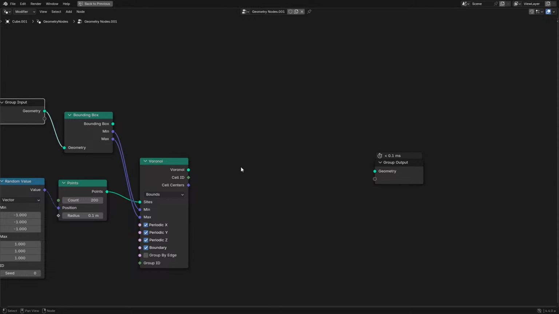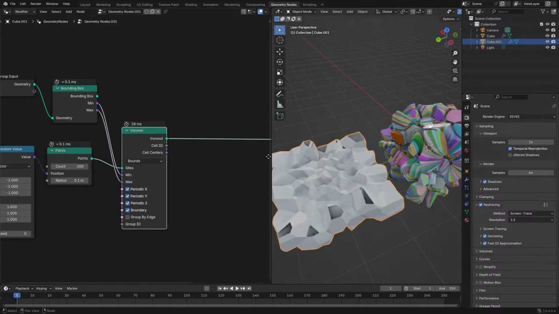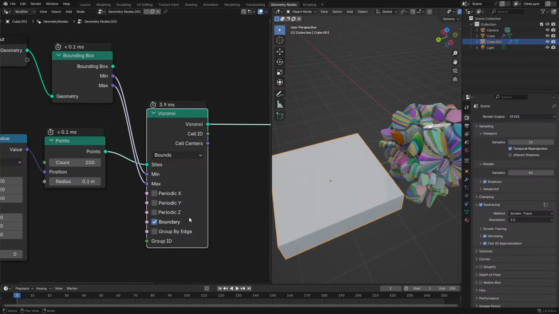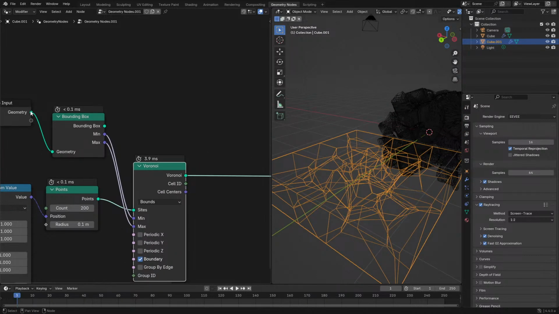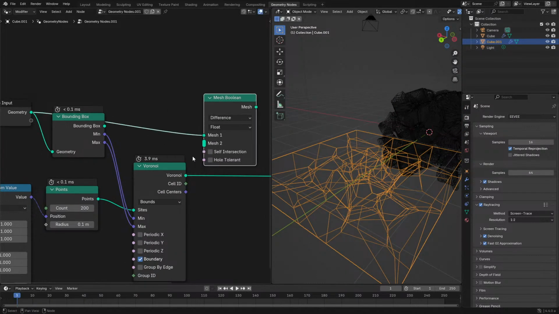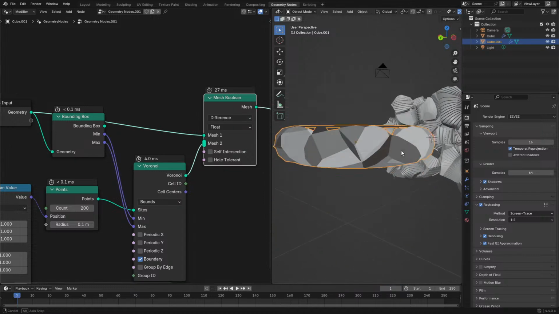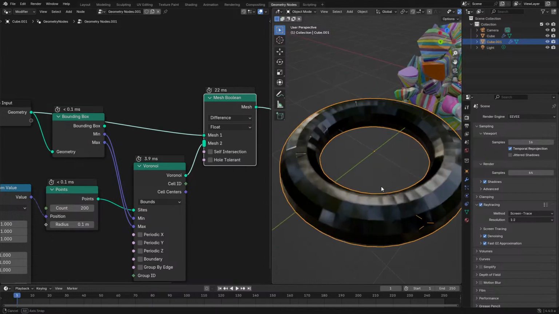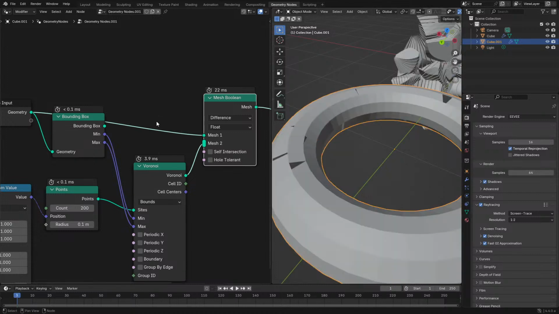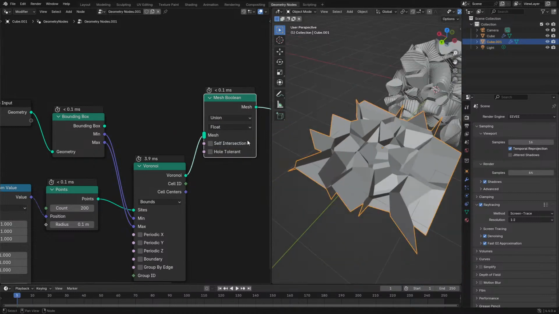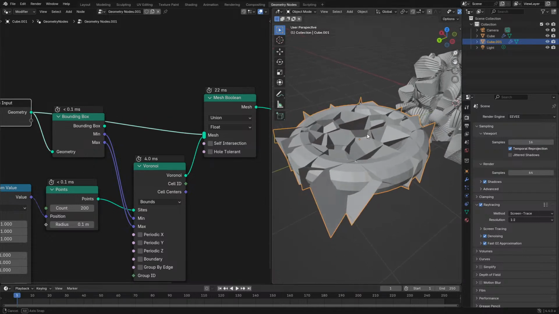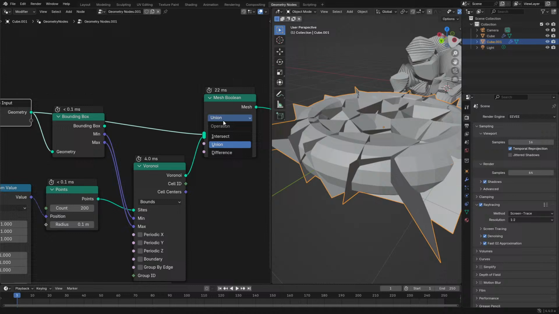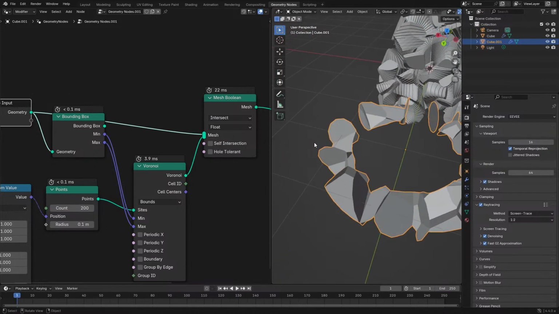And then in post, yeah, we'll just delete all that. We'll go and use the mesh and then do a boolean after the fact. Let's go and make sure these are correct where we get the boundary. So let's try that and let's see if I remember how to properly do that. So the difference, okay, hole tolerance, no. So there's the boundary, okay. I am seeing a few Boolean errors right there, but that's just Boolean being Boolean. I'm forgetting if there is a better way of doing that. Well, that's cool, though. Intersect. Oh, that's very good as well.